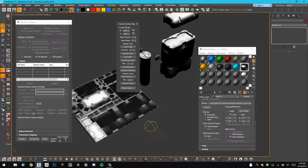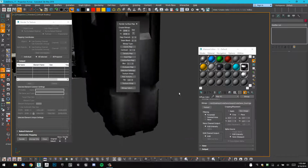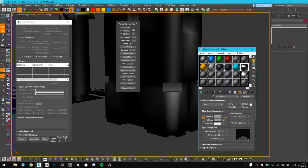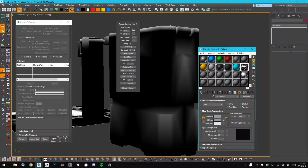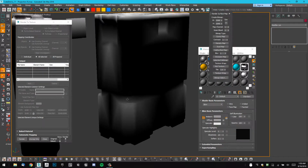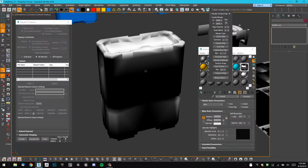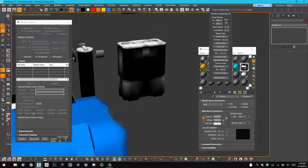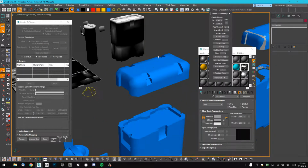And it just gives us this top-down gradient. Let me make this 100% self-illuminated so you can see. No spec. But you end up getting these low poly artifacts. You can see the triangles kind of coming off of this. And that's not really what we're looking for. I mean, this is quick and dirty, but if you want something higher quality, I'll show you that next.